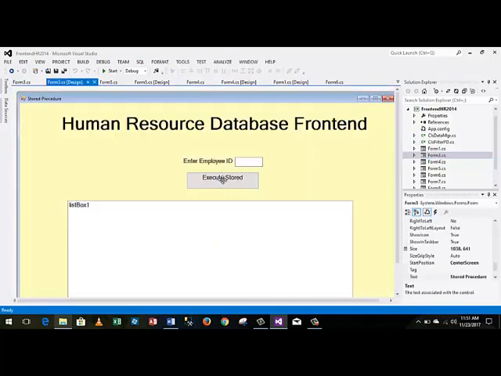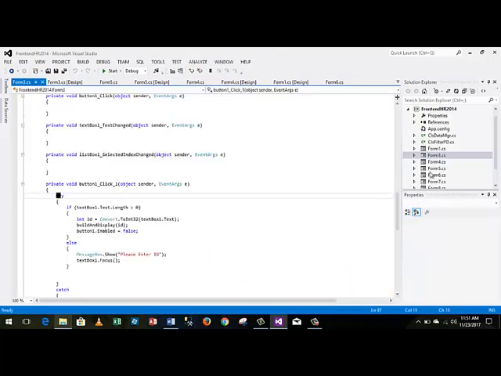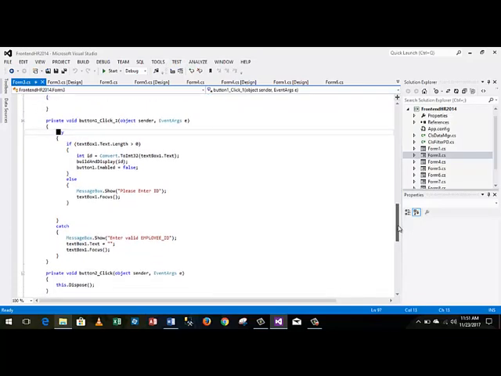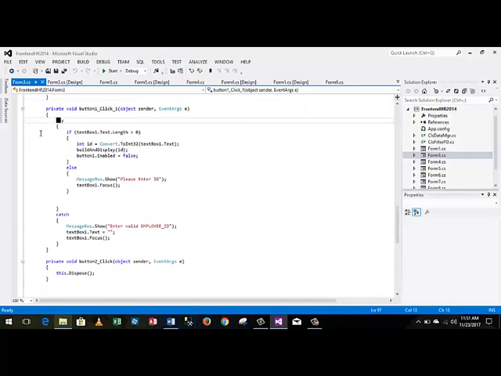So if I click the button and bring up the code window, it takes me to that click event method, and it doesn't look all that significant, and the reason for that is because I broke this task down into a couple or three different private methods.